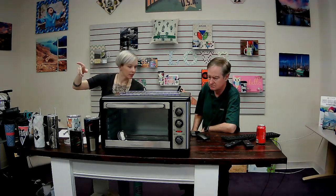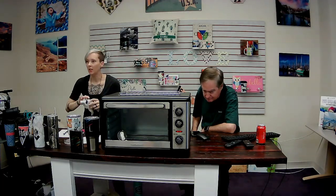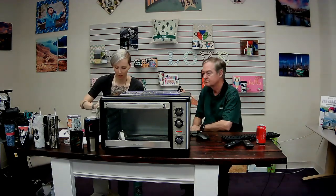Paula asks, because of the fear of burning the bottom of the tumbler, should you flip the tumbler halfway? I've done every single mug that's on this table in this oven. I just placed it in between the two heating elements, and everything was fine. The model number, Angela, I got you, girl: 31108, no big deal. So the model number for the oven is 31108. It fits all of these beautifully.